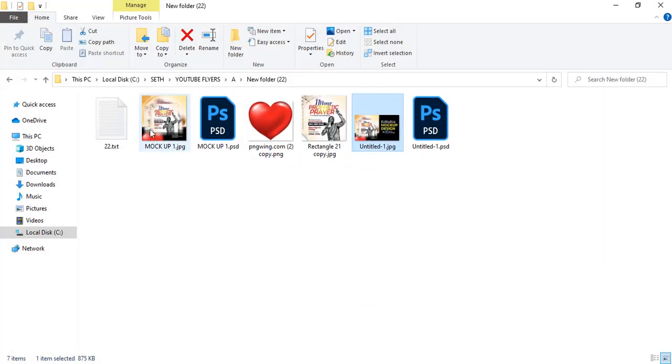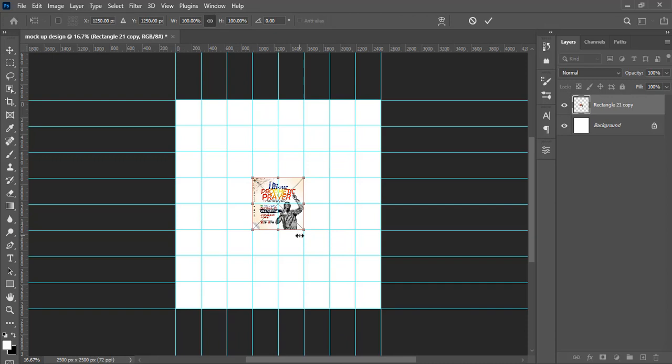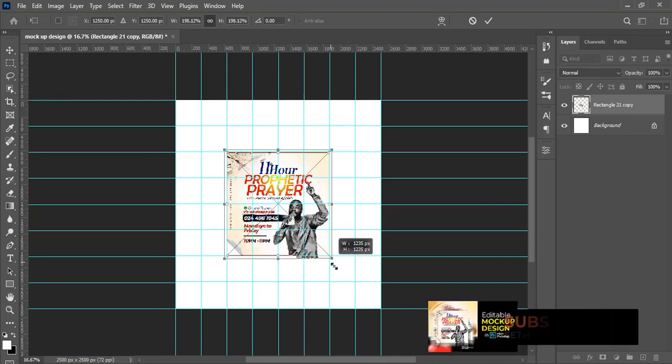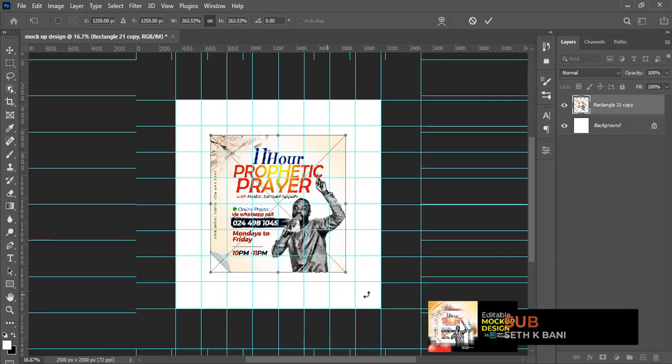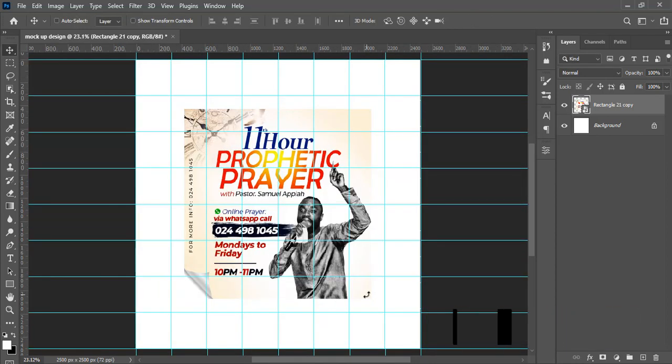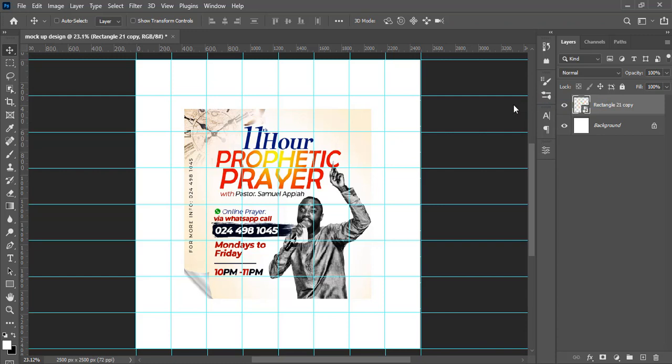So I'm going to go inside, and then I'll just drag this all the way in there, and I'll release it there like this. Hold shift or alt and then just resize it. Now I think this is better for me. Okay, and so zoom in a little bit. Now I'll right click here and convert to smart object. Great. Now I'll duplicate it and duplicate it again.